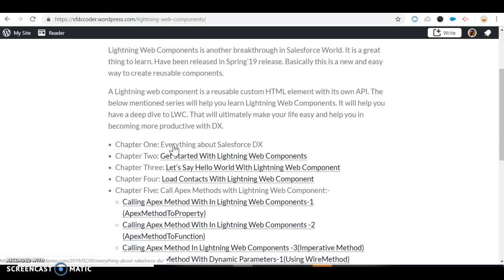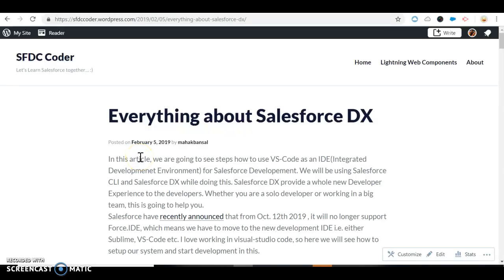Let's start with everything about Salesforce DX. Now we cannot develop Lightning Web Components with the developer console. We need to have tools set up in our system in order to create LWC.